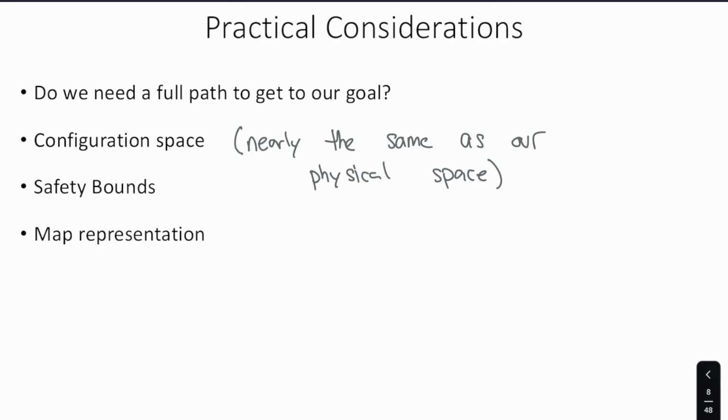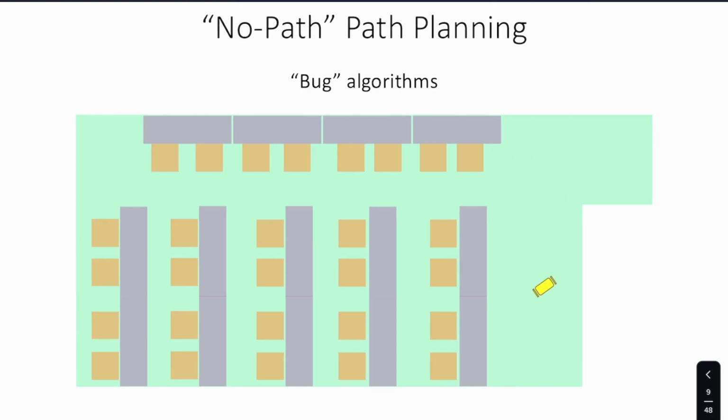After that, this is sort of our interim part, we had our intro, our practical considerations here. Then after that, we'll talk about our algorithms that actually solve this problem. So let's start with this no path path planning algorithm. There are a series of algorithms really called bug algorithms because they're supposed to be simple, basically like what a bug might do, an ant, if you imagine it crawling around on the floor.